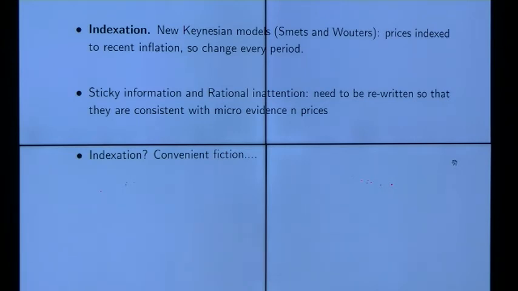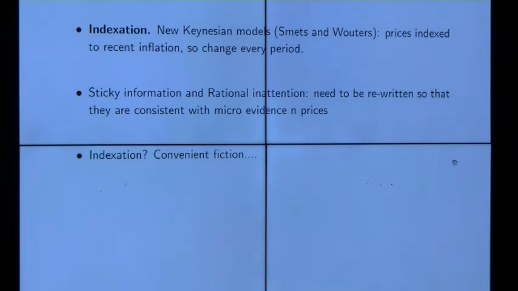Now, all three of these models, they're quite popular. You can see them being used in papers published by top journals and other journals. But they all assume that prices change every period. So in a sense, they're fundamentally inconsistent with the microeconomic data which we have. Now, you can rewrite the models, sticky information and rational inattention. They don't need to assume that prices are perfectly flexible. You can write them so that you have fixed sticky prices, and there are a couple of papers which do that, but most papers don't. Indexation, it's impossible by definition almost to make that consistent with the data, and at best that can be viewed as a convenient fiction.